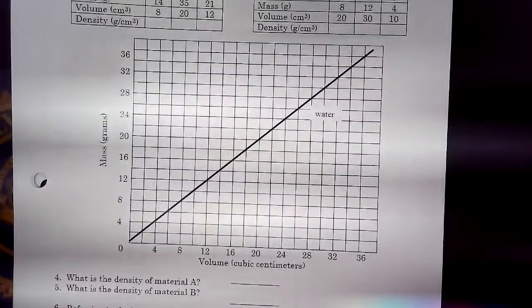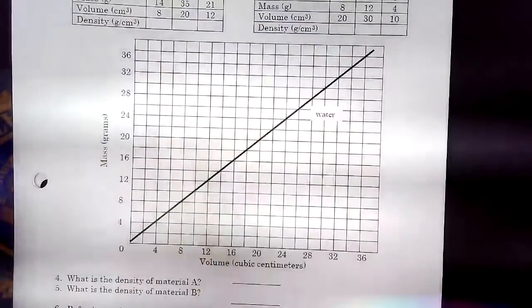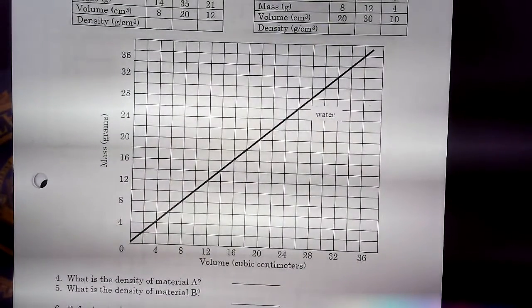I had a lot of people ask me, do I have to fill in these spots here for this next question? You've got to do whatever the directions tell you to do. It says the data table below shows the mass and volume for 3 samples of 2 different materials. The density of water has been plotted. Part 1 says plot the 3 samples of material A and draw the line to illustrate its density. And 2 says plot the samples of B and draw the line to illustrate the density. Do you have to write them in? According to the directions so far, you do not.